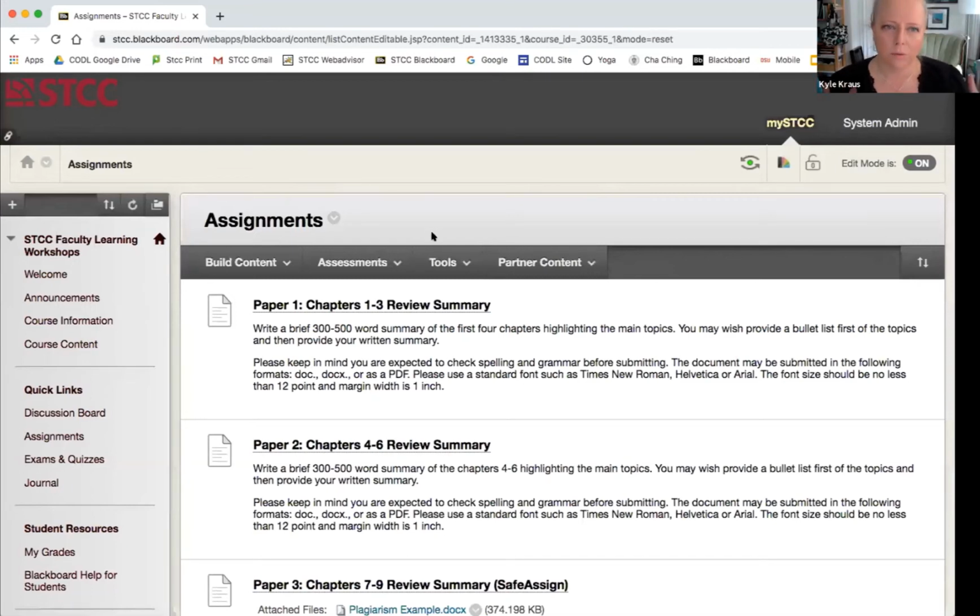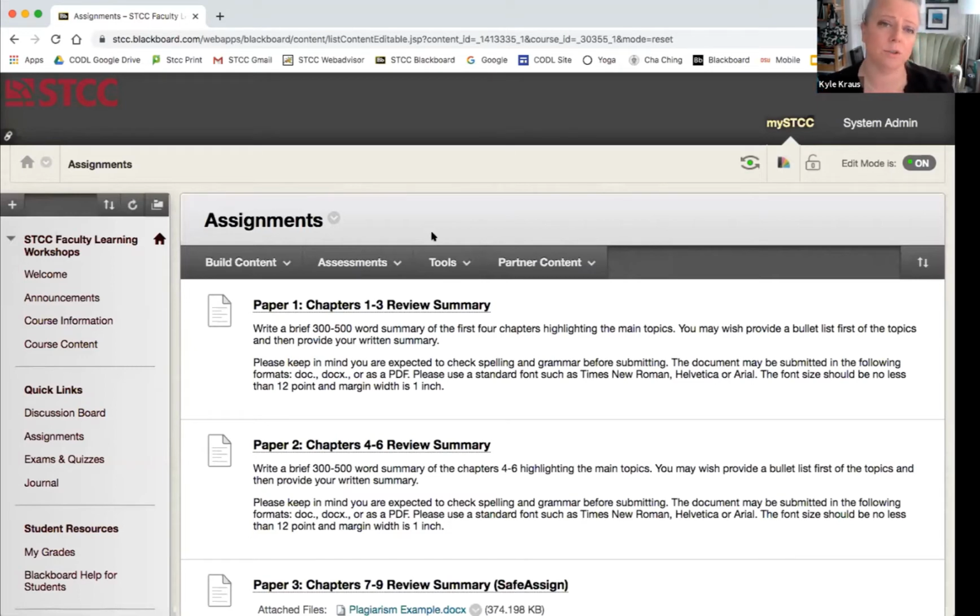So now we're going to move on to talking about assignments. My analogy for assignments is imagine the old school box at the front of the classroom where students need to submit papers. That's all the assignment tool really is in Blackboard. The assignment tool is the place where you put your instructions and information about how the students are going to complete an assignment or turn something in, and then also have the space to turn it in.